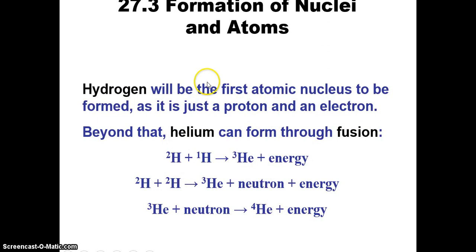All right, so this is the thing I looked at a little while ago. We have hydrogen during the atomic era. There's the formation of nuclei and atoms, in particular hydrogen and helium. But of course, there's also this thing called deuterium, H2. This is just a normal hydrogen atom with a neutron, or heavy hydrogen.